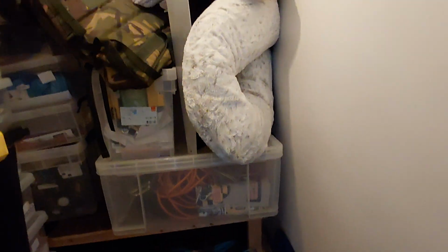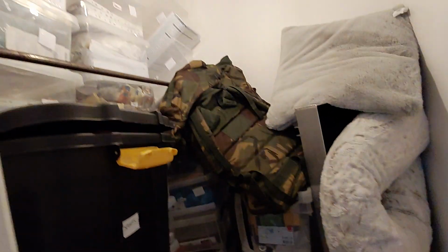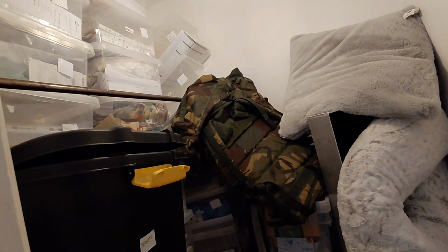I've got a couple of empty drawers which still have some things, which I'm going to move in time. But everything in this unit is more or less going to stay in here, and I'm just going to gradually run it down. If I get in the mood, I will probably sort these receipts and condense it further.